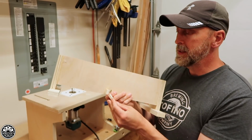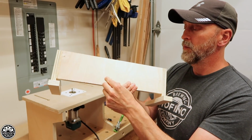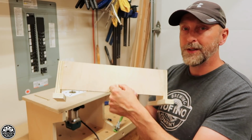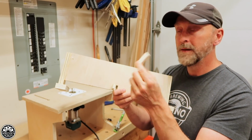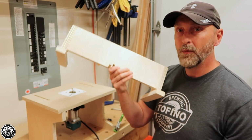Make your spacer piece identical to the finger in the jig. That will help you get your second starting position. Make sure you attach it to the jig somehow so you don't lose it, because then you're going to have to go back and try and replicate this spacer width. I put a piece of painter's tape on here and I stick it to the jig when I store it.